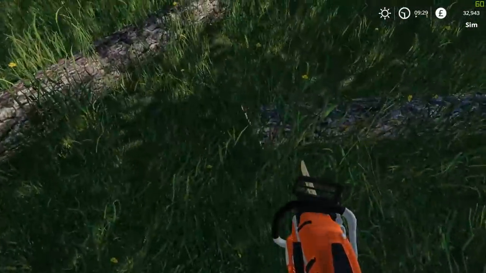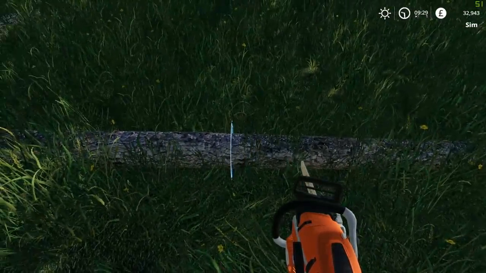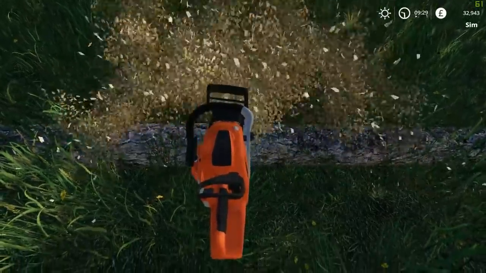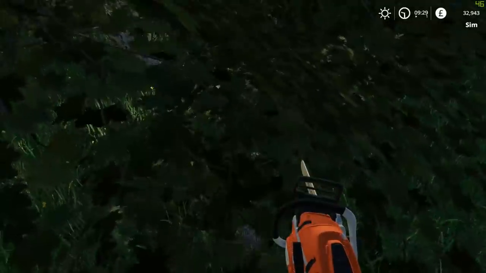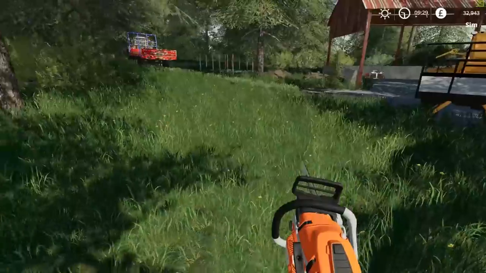So let's say, where's the end of it? There, we want to go to about here, I reckon. Wait for it to go green. About here, I reckon, personally. That should be good. I'm not sure how far this goes into the hedge, but we'll soon find out. We've got a skid steer over there we can use.